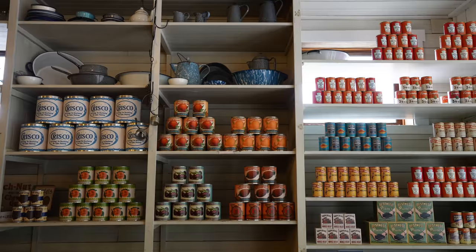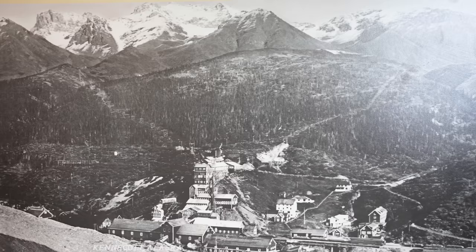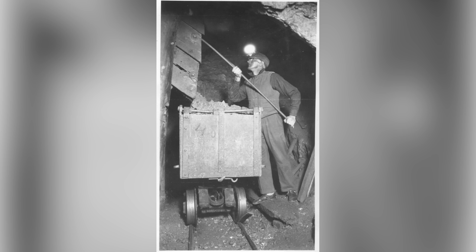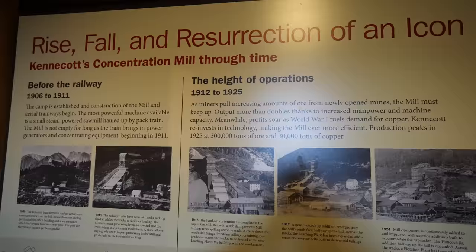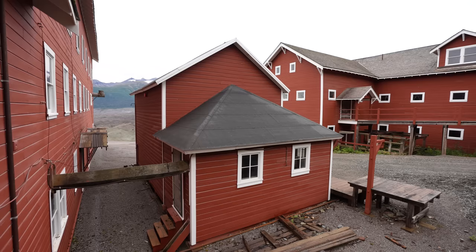In the early 1900s, copper was discovered here and a large mining operation started, including both the mine as well as the mill town, which had a hospital, store, school, and even a tennis court and ice skating rink. From 1911 to 1938, nearly $200 million worth of copper was processed, and at the peak of operation, around 300 people worked in the mill town and 200 to 300 in the mines. But by the late 1920s, the supply of high-grade ore was diminishing, and between declining profits and increasing costs of railroad repairs, the operation closed by 1938. Over the past few decades, the park and local community have been working to preserve these buildings. Today it is a National Historic Landmark, including the mines and the buildings used to process the ore.